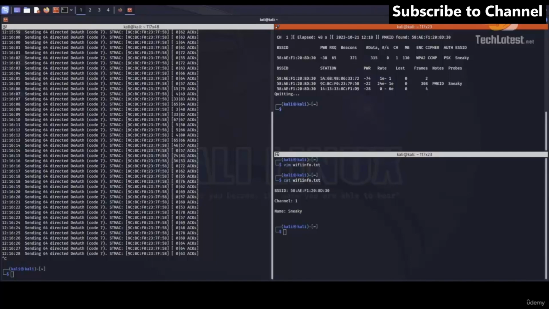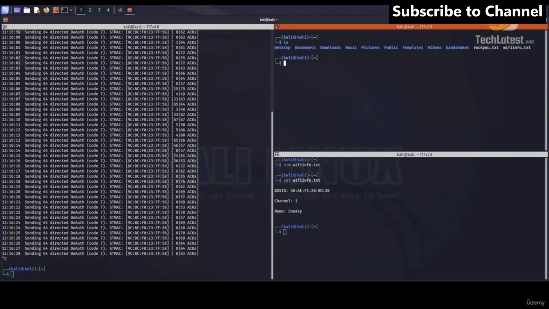And now we will stop the Wi-Fi handshake capturing process. And now we can see that we have the captures saved. So the .cap file, you can run this in Wireshark, and this is basically the packet capture file. You can run it in tcpdump, Tshark, Wireshark.